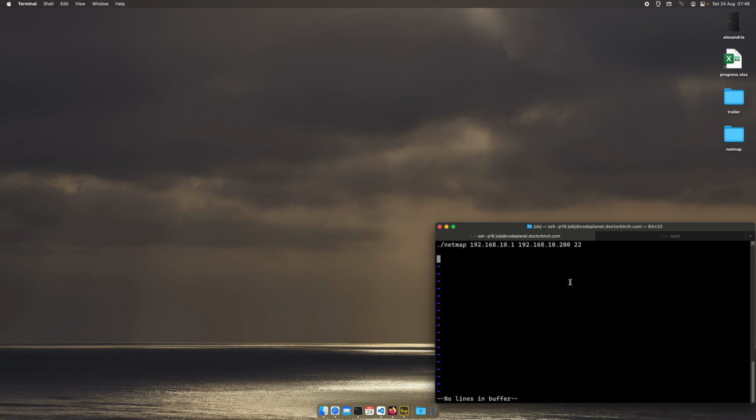If it's unable to connect, the port is not open, or it's firewalled, or the server is down, or there's no server with that IP address, and then it'll do nothing. But if the port is open and the connection succeeds, then it will log that. So basically it will connect to that, and I can show you.